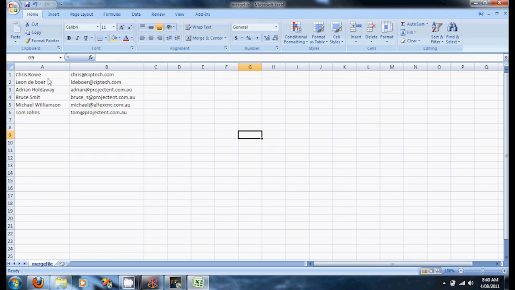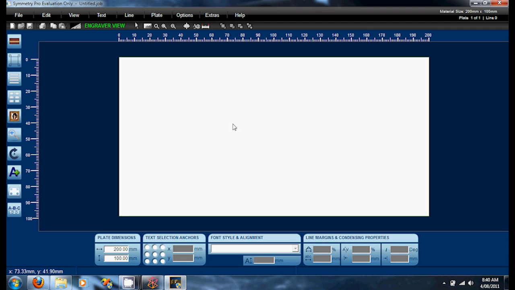It's particularly useful if you're creating contact boards or opening hours signs. You'd populate and enter all of your data in here, like you'd have days of the week, then opening hours, and closing hours, whatever. So what we'll do, we'll just close that now, go back to Symmetry.